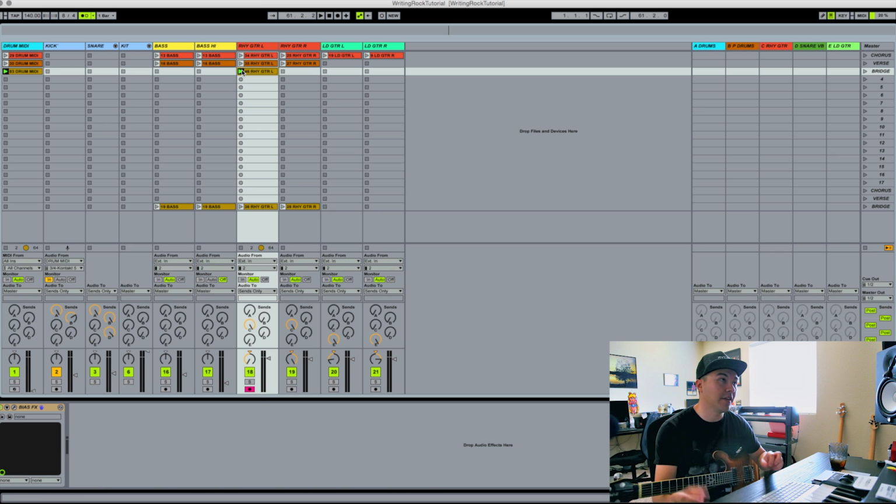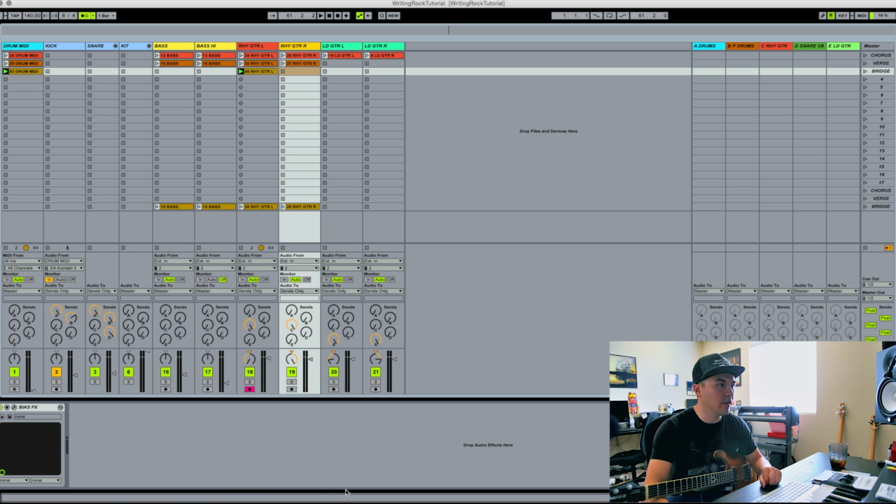I almost dropped my pick, but I don't think you'll be able to hear it. It's okay, we're just writing. But anyway, you got to do it on the left side just to make it sound pretty. So we'll do it one more time.